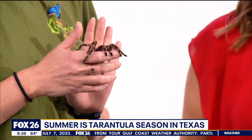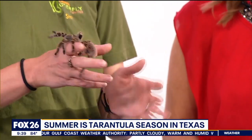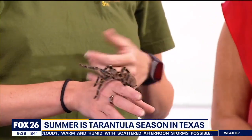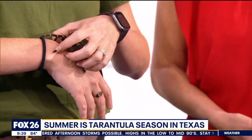No, these guys are totally not dangerous. The worst thing that honestly I would worry about is all of these little hairs that cover her body. They're called urticating hairs, and that's actually one of their main forms of defense. So when they get scared, they don't want to bite you. If they bite you, that means they're probably not going to be able to eat for a while. So they can kick these little hairs out. Just both hands out.